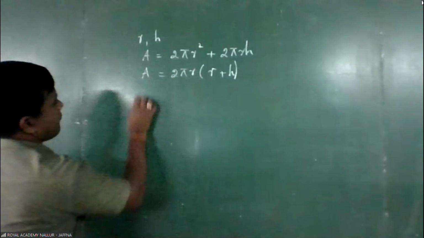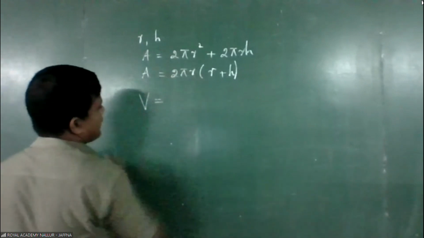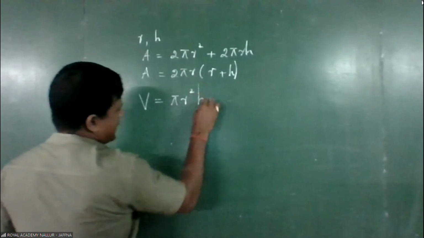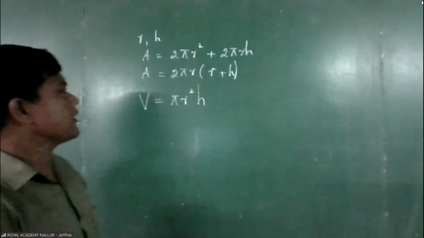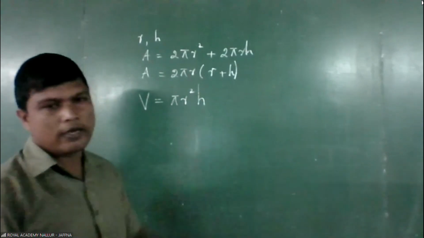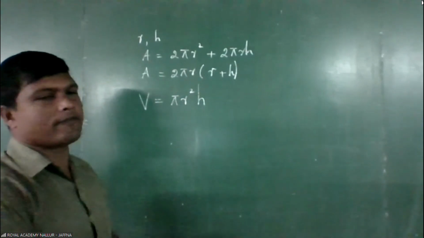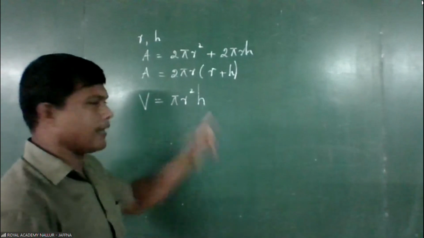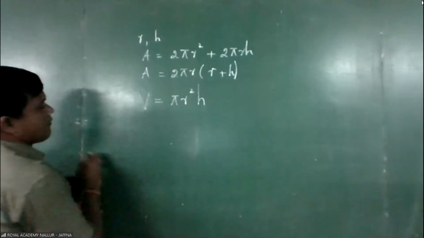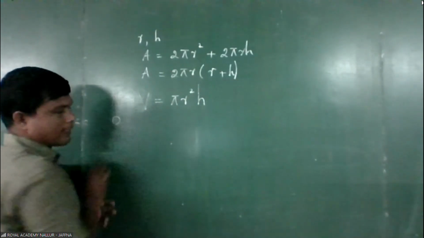And the volume of the cylinder with the same measurements is pi r squared h. Usually, the area of the cross section into height. So in this case, if some values are given for r and h, because pi already you know, right? So let's have a question. Now you can take it down.